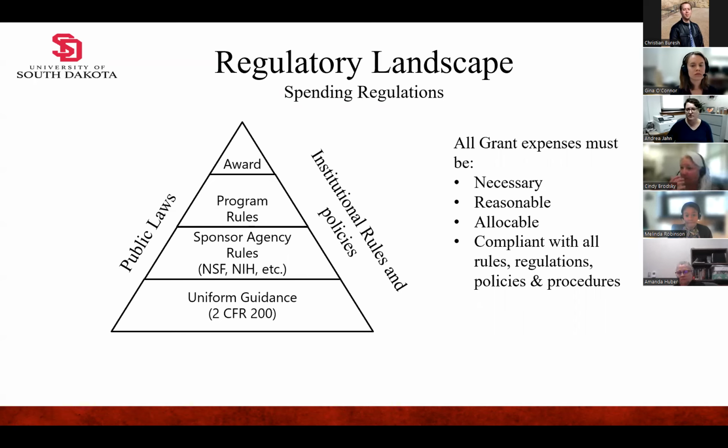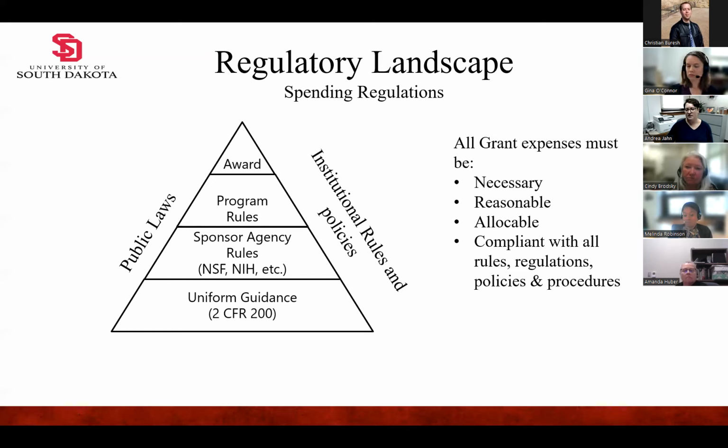where to find those. In the chat, I'm going to post a link to the Uniform Guidance, 2 CFR 200, that's mentioned here. And what that is, it's the Office of Management and Budget Guidance for Grants and Agreements. It encompasses tons of information. It's a great reference, a great place to go to, and we'll share some other links as well.